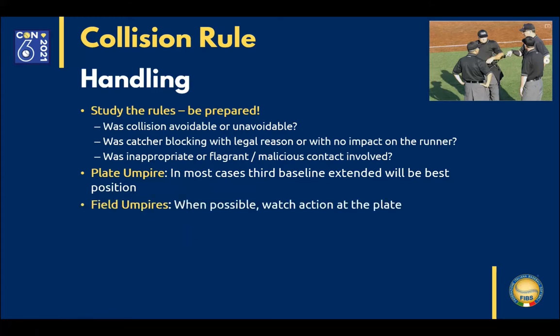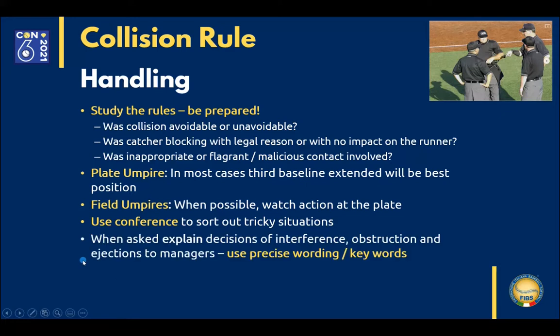Field umpires, whenever possible, try to watch the action at the plate. Why? Because if there's a discussion, and I assume most of us don't have video reviews on the field, use a conference to sort out tricky situations, like the umpires do right here. When asked by managers or players, explain the decision of interference, obstruction, or ejection to the manager. But by doing so, use the precise wording, the keywords we just outlined.